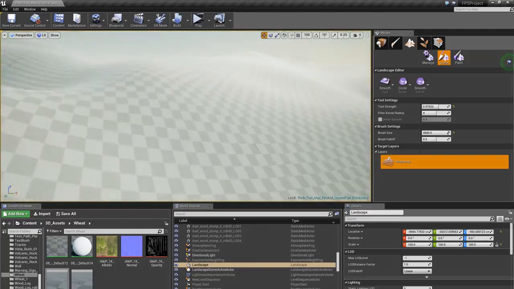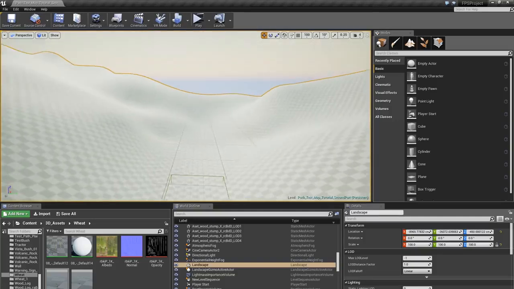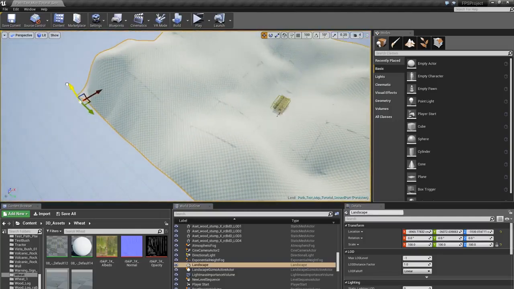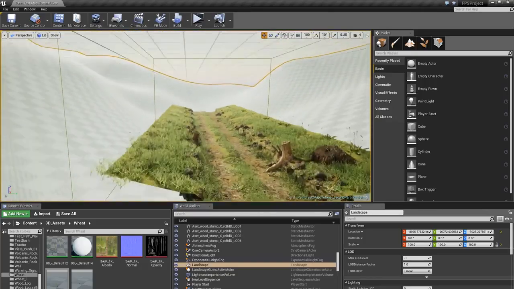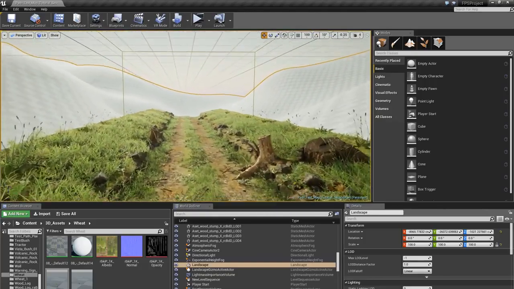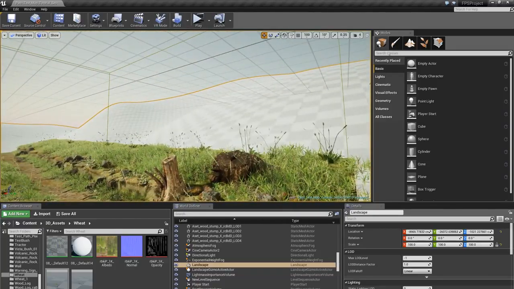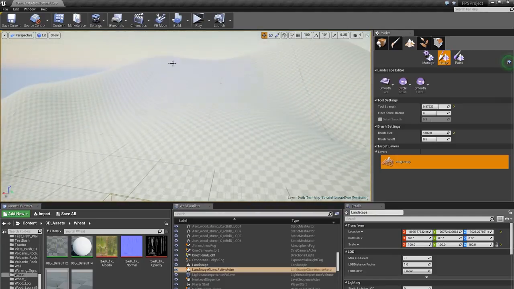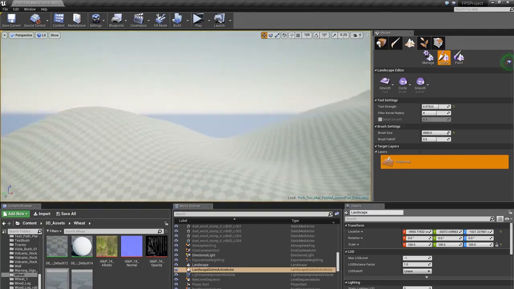I just want to get the base done here. And I could even, let's see, move this down a little bit like that. And this should work nicely. I'll just smooth everything out a little bit more, so we get a bit more horizon and sky going.